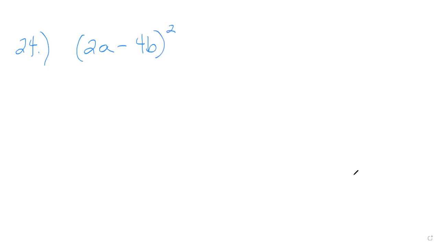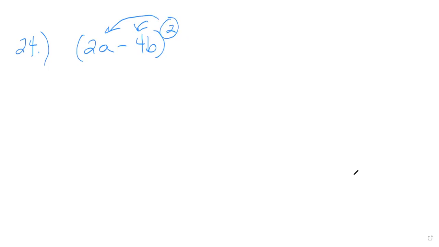Now, again, there's a couple of ways that you can do this problem. The one way that you cannot do this problem is by taking this squared here and just giving it to these two things. It does not work like that. That is bad. Do not do that. If you do, you're breaking math.